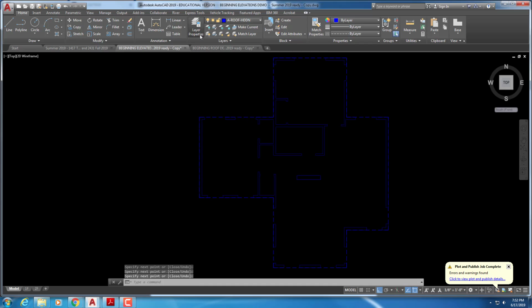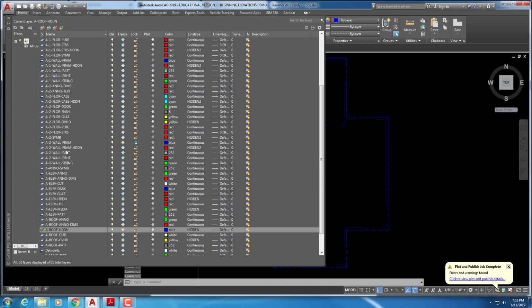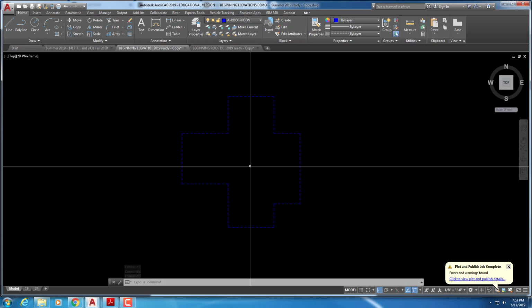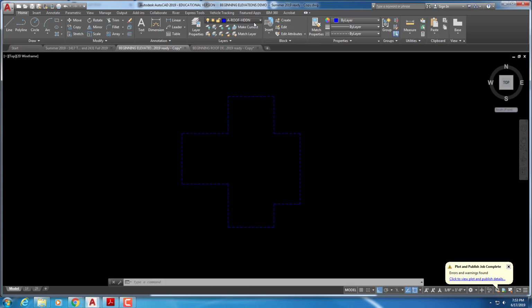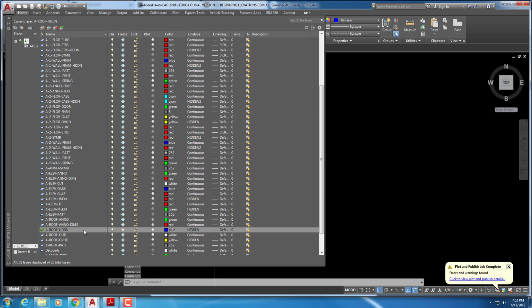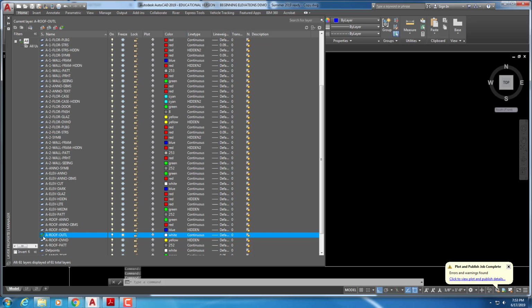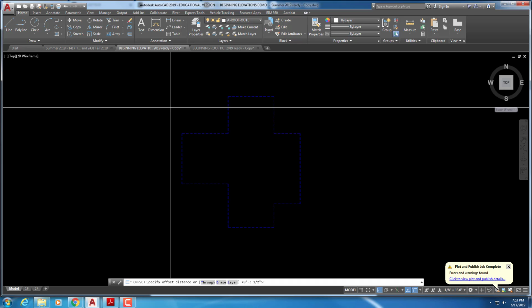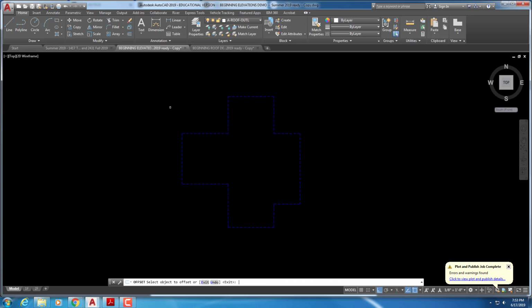Alright, so I'm going to go back and freeze the A2 wall frame. Unlock it again. So we're only seeing basically the perimeter frame wall for the second floor, but all the overhangs are 2 feet out, and it's going to go on the A roof outline layer. I'll set it as current. Come on, set the current for me. There we go. All right, so I'm going to offset. It's going to be 2 feet. I wonder if it's going to offset to the layer or not.